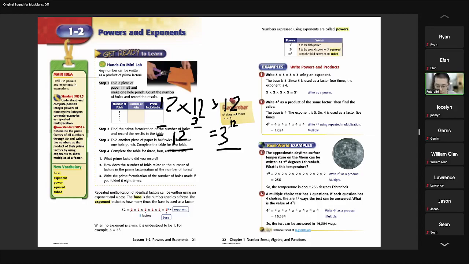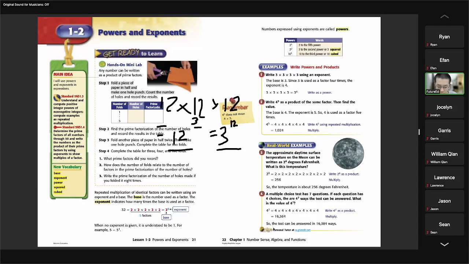If I wrote 3 to the 12 back in standard notation, that would take me at least 5 minutes to write it all out. But it'll be something like 3 times 3 times 3 times 3 times 3 times 3. You get the idea. There will be 12 threes all being multiplied together, and that's a pretty big number. I think it's even bigger than 12 to the third. But I'm pretty sure everyone is more or less getting how we can write exponents, how we can break them down and split them out again.